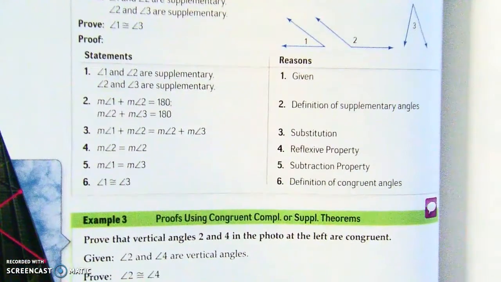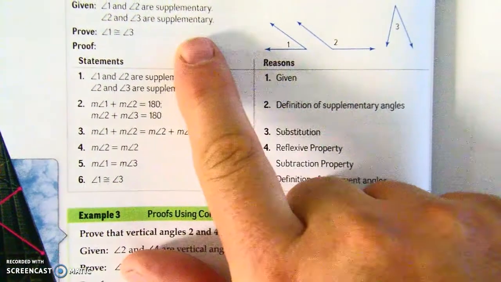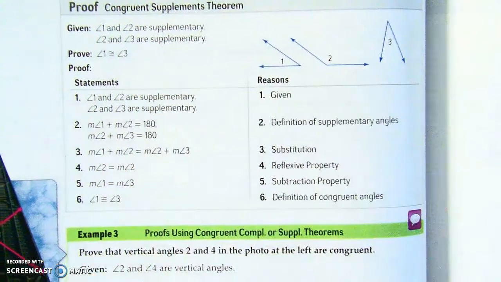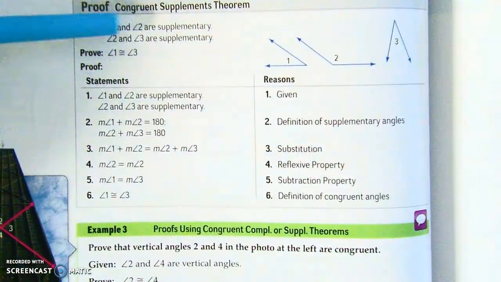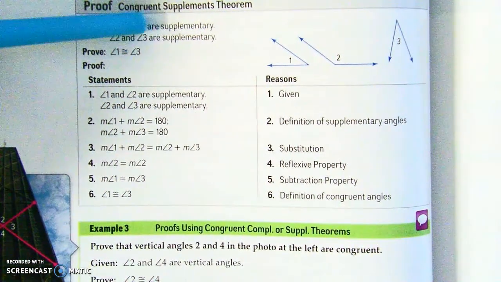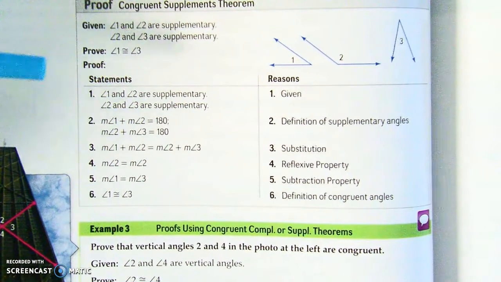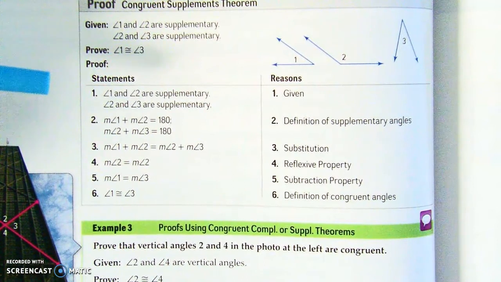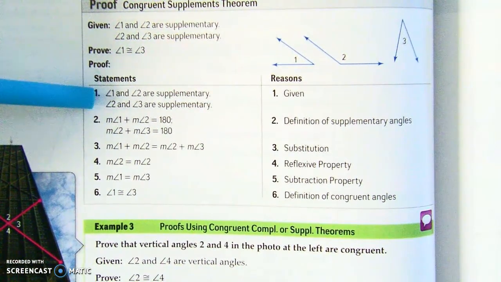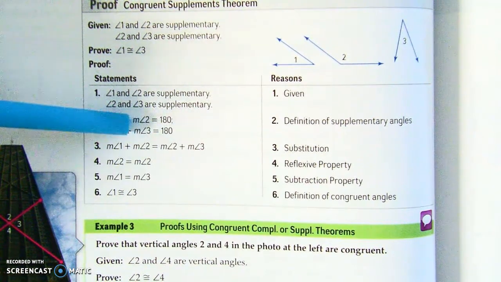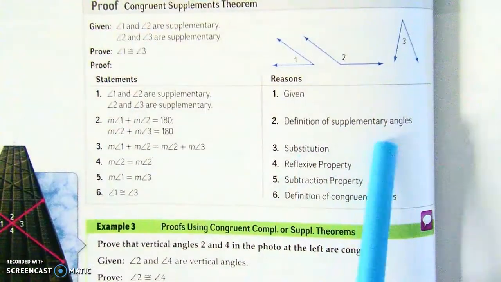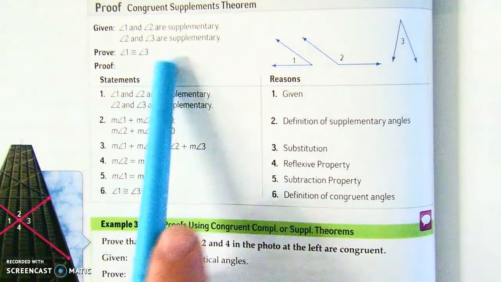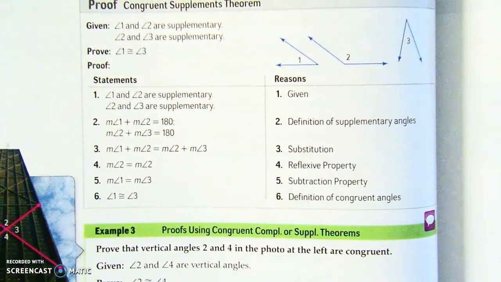So let's drop down, and I just want to look at a couple of examples here. Again, we have our given information, which is angle 1 and angle 2 are supplementary, and angle 2 and angle 3 are supplementary as well. I'm already thinking off the top of my head, because this is given, that angle 1 and angle 3 share angle 2. That means angle 1 and angle 3 probably have to be equal to each other by the transitive property we've been talking about already. So we write down our given information. We take angle 1 and angle 2 and add them together, and we get 180 degrees, which is the definition of supplementary angles, which we just went over. Same thing with angle 2 and angle 3, based on the rule and postulate that we looked at on the previous page.